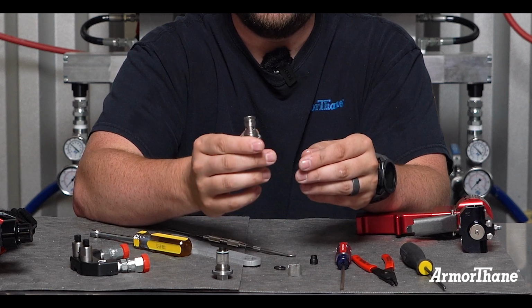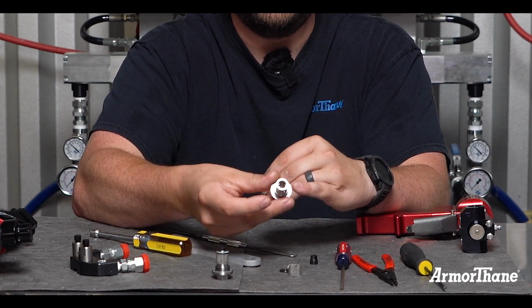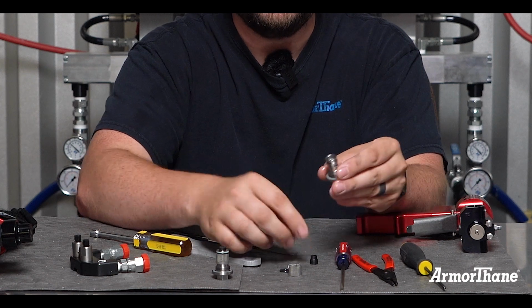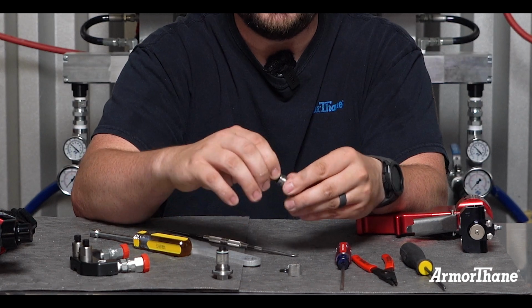And then inside of the screen screw assembly here, finally you'll have your spring, and there's also another little O-ring here on the inside of that. So to reinstall, put the spring back in first. Make sure your O-ring is installed on the injector. Put a little bit of white lithium grease on that before you install it. Slide that back into place.